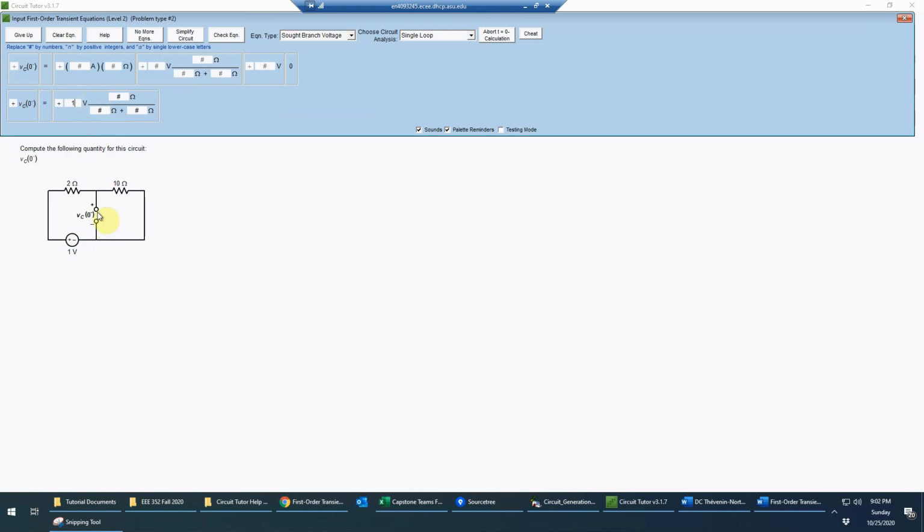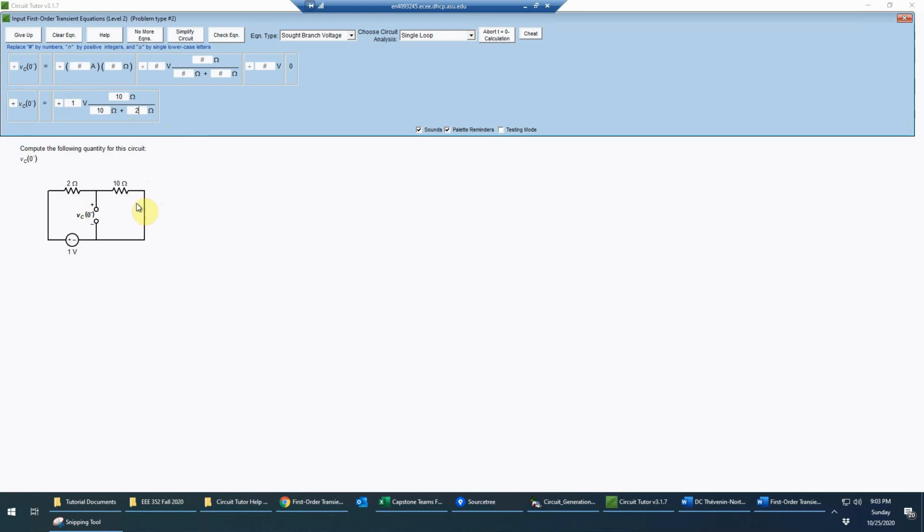and then the resistance across which that voltage appears now is the 10 ohm, because see that's connected directly across the 10 ohm, not across the 2 ohm but across the 10 ohm. So I put the 10 ohm here in the numerator, and then also in the denominator, and then the other resistor will appear in the denominator. So remember that the 1 volt divided by 12 ohms, that's basically the amount of current in amperes that's going to flow here, and by multiplying that times the 10 ohm resistor, I will get, by Ohm's law, the voltage drop across that 10 ohm resistor.